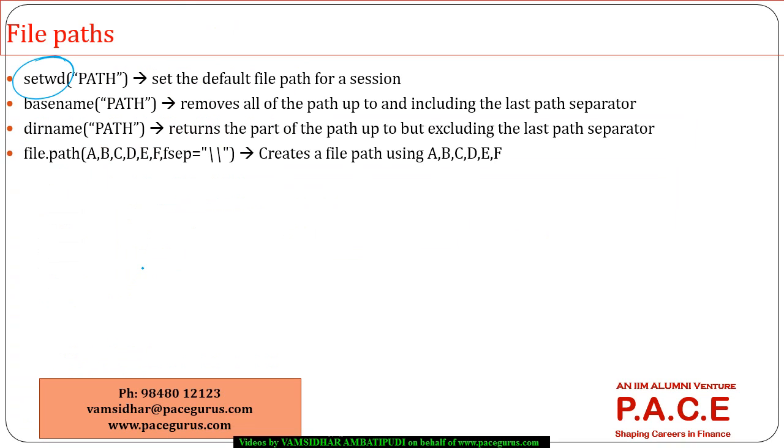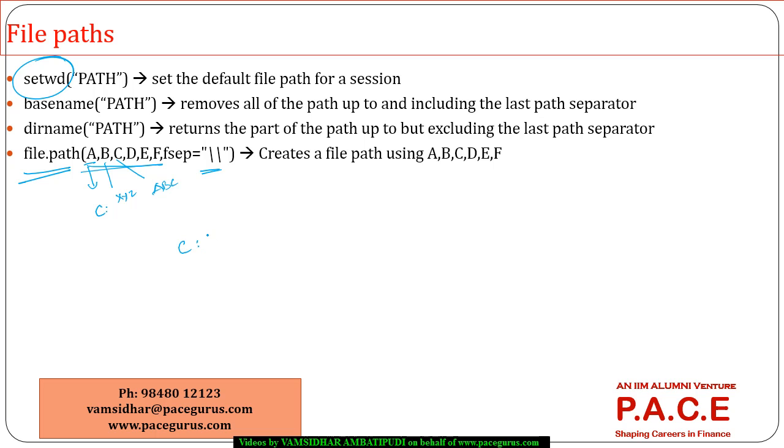Or sometimes, if you have all different aspects, let's say each one pointing to something different. A is C colon, B means some XYZ, C means ABC. Now you can specify all these things separated with a double slash and say file.path.